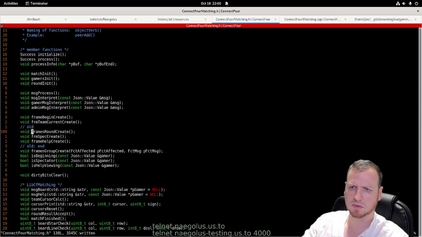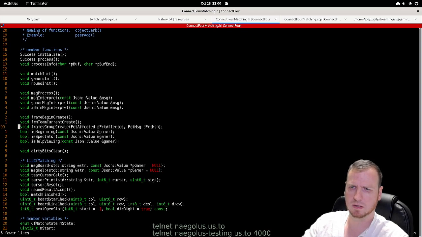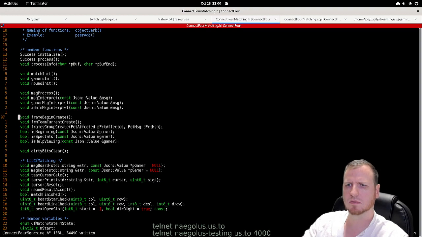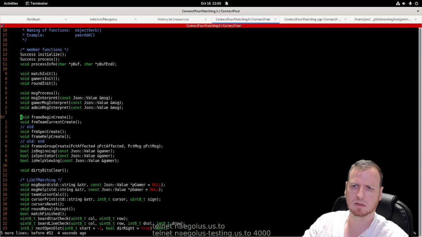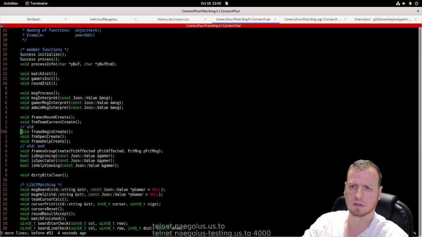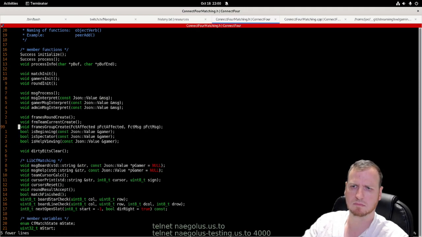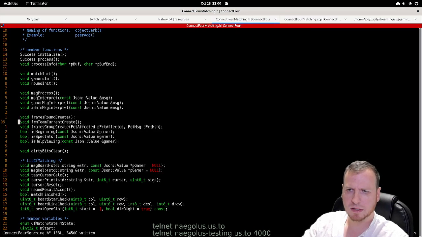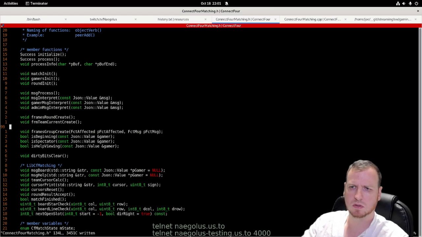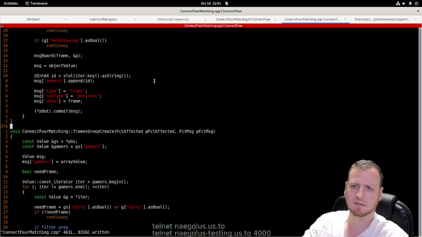Now we can remove these functions. Now we have no frames round. So now I have a group create function.